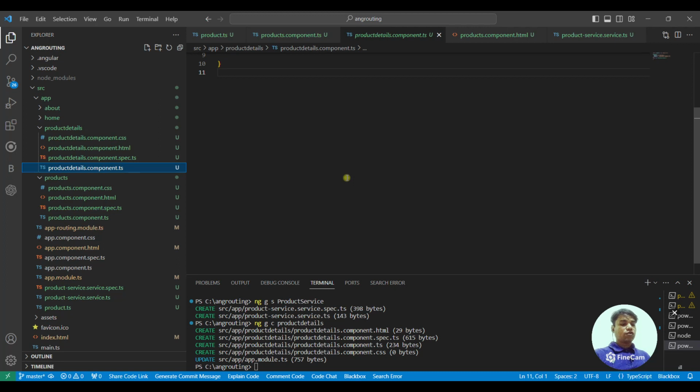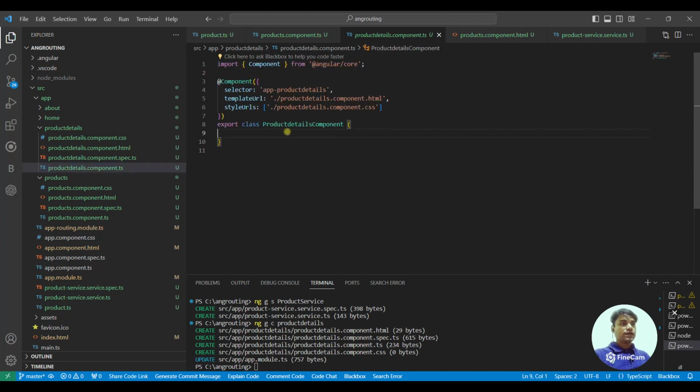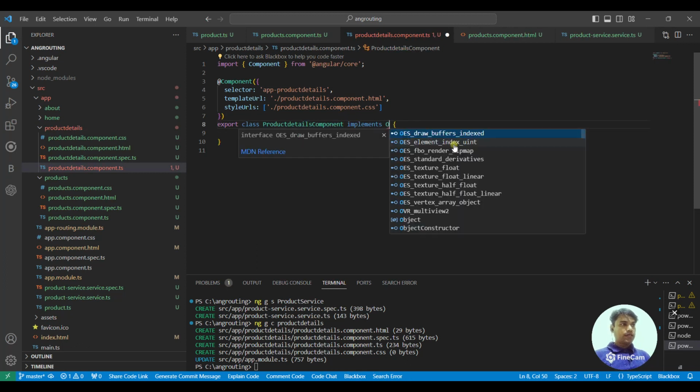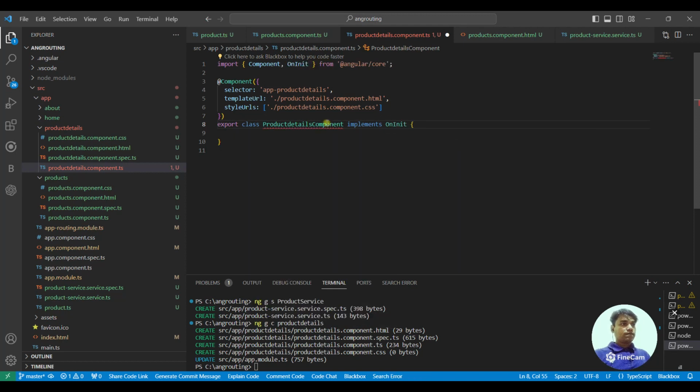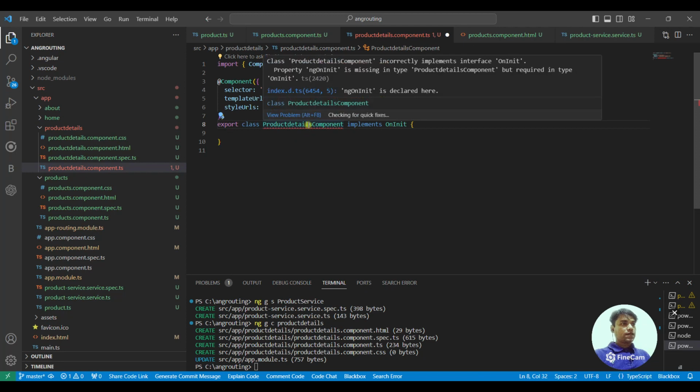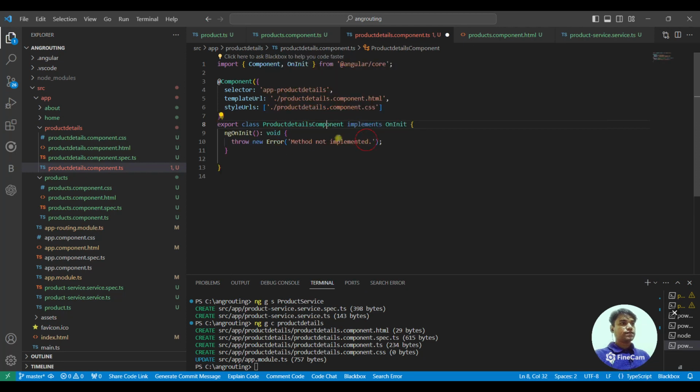In that ts file we will be creating an object of that particular service. Before that we implement OnInit here also. Then we implement the method also. Just right click and it will show you an option.